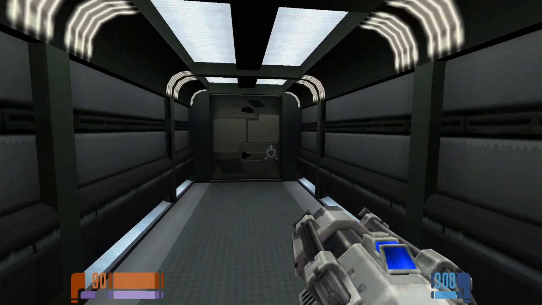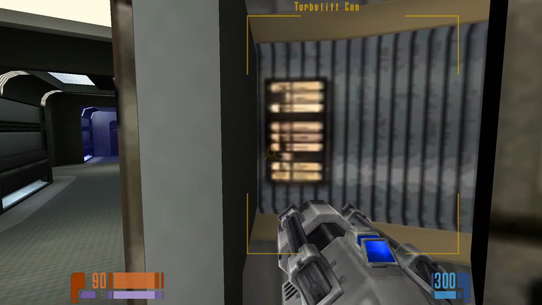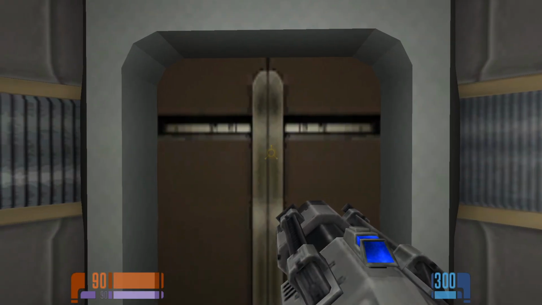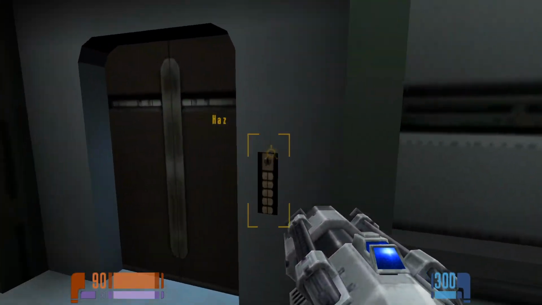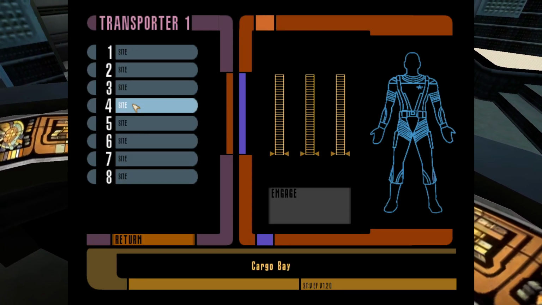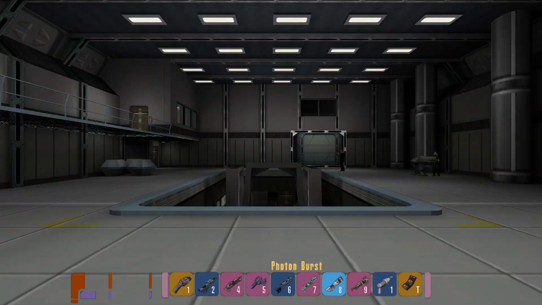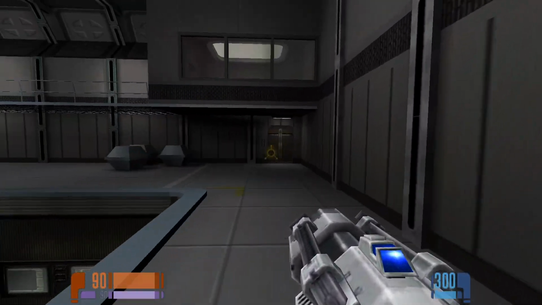So, I want to go... Where's the turbo lift? Here it is! Specify deck. I want to go back to Hazard Ops. And then I want to go and try the transporter again. This time I want to transport over to... let's see... the shuttle bay. I imagine everyone's giving Monroe a wide berth now that we have the photon torpedo launcher. Okay, that brings us to here. Transport successful. Which is fine.